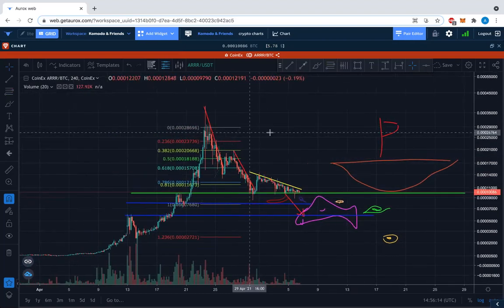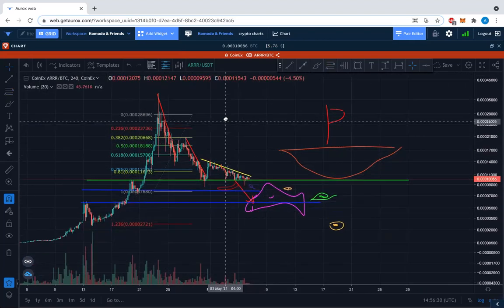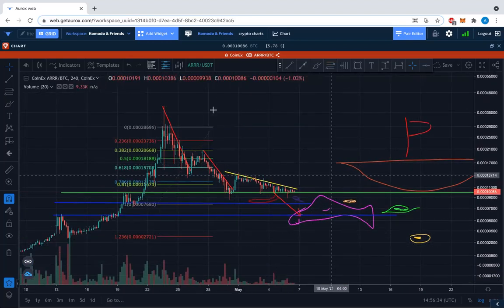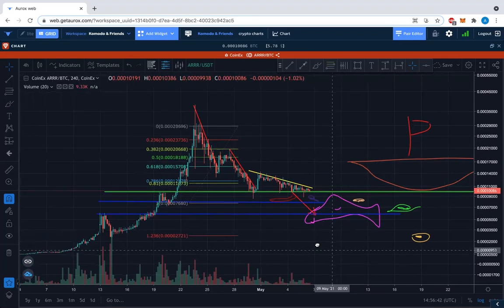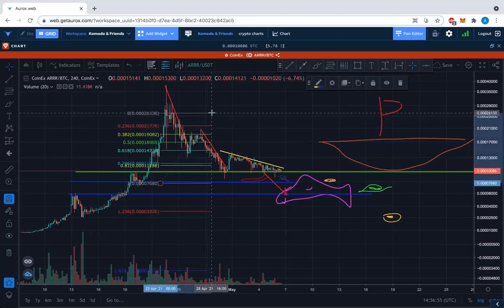On a price chart we have two dimensions: time and price. They are equally important — they equally create the dimensionality of the potential space, the shape and form the chart will take in its flow. We are now at a level where it's reasonable to say we should be finding bottoms, if we really take a look at the line chart on the daily.